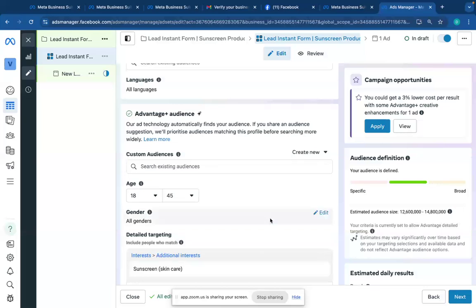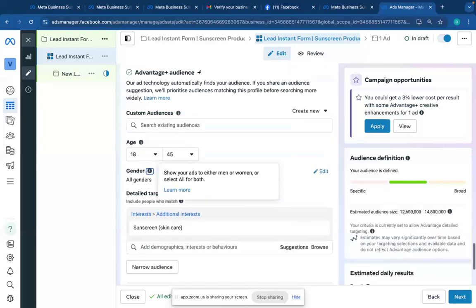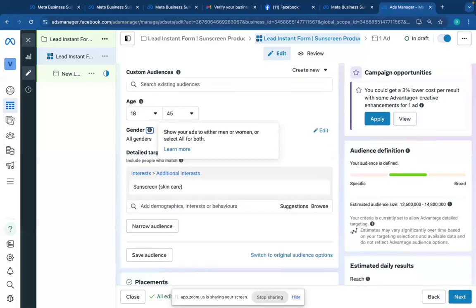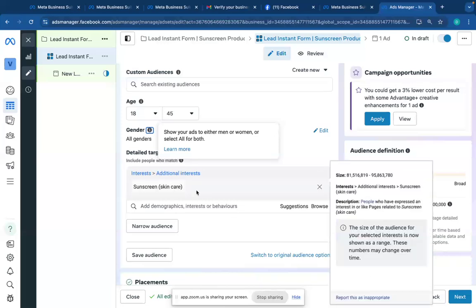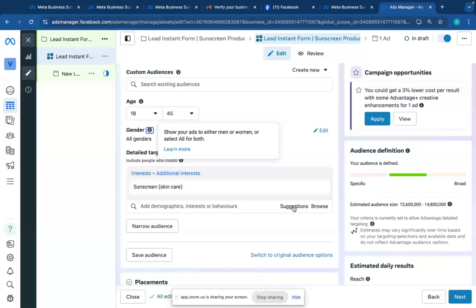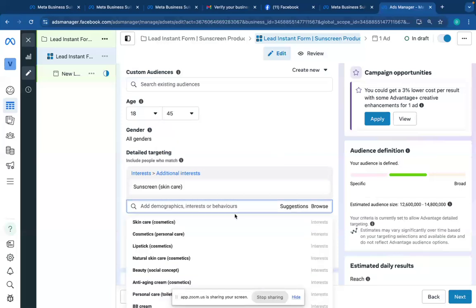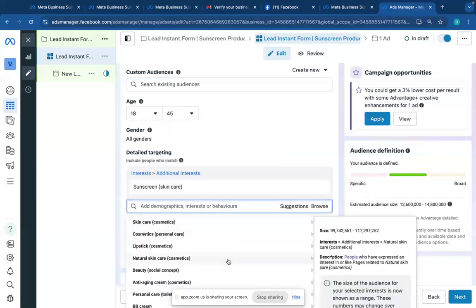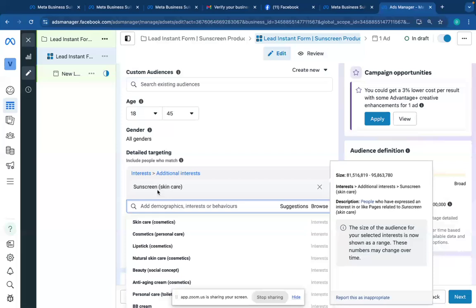Again, I'm going to waste my amount there. So if I narrow down this way, I'm able to go niche oriented, so my audiences will be narrowed down, and I won't keep any broader audiences. That's the reason I am choosing this audience also. Once you choose sunscreen, you can always keep the suggestions. Google itself is going to show all the suggested things. For example, whoever is skincare, I gave sunscreen.